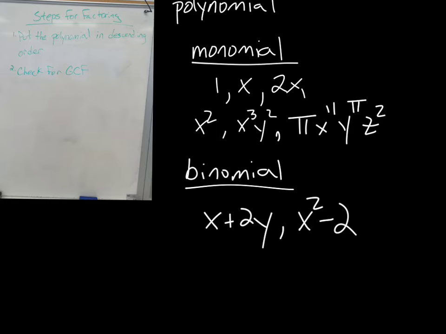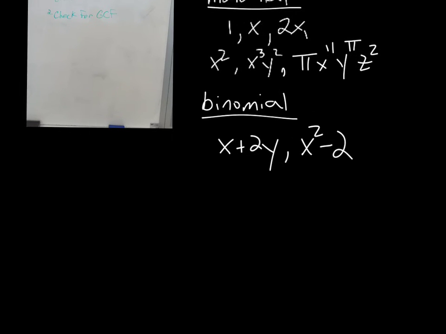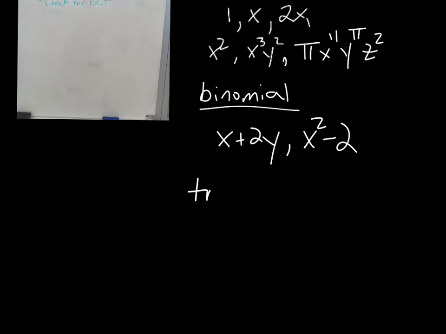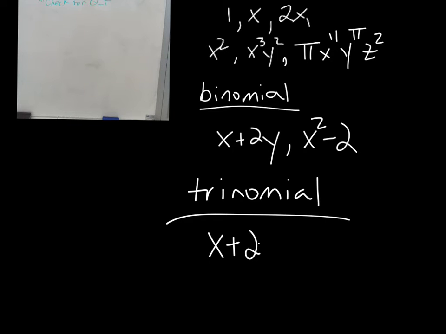All right. What about a trinomial then? It has 3 terms. It has 2 signs, because that has 1 sign, so it has 3 terms. 2 signs, 3 terms. 2y minus 3. Is that okay? Yep. Trinomial, 3 terms. That's a nice trinomial. All right, so a polynomial just means any amount of terms.